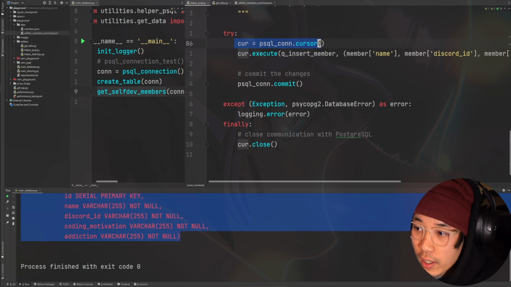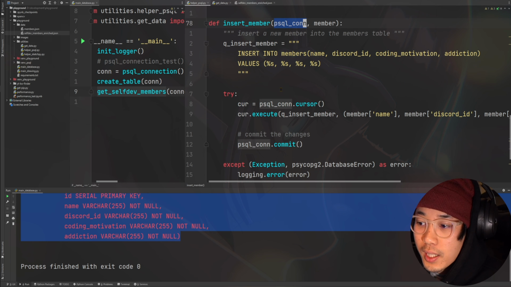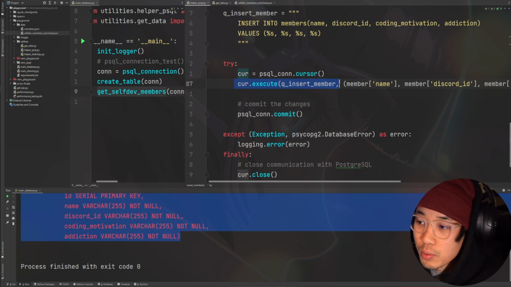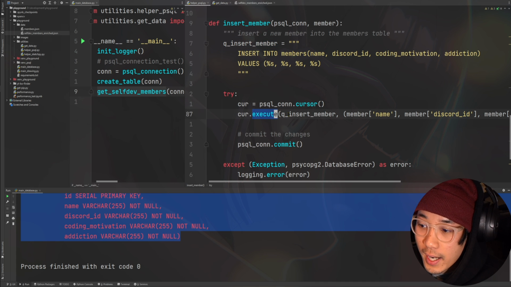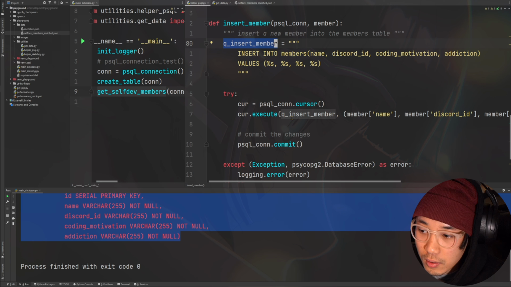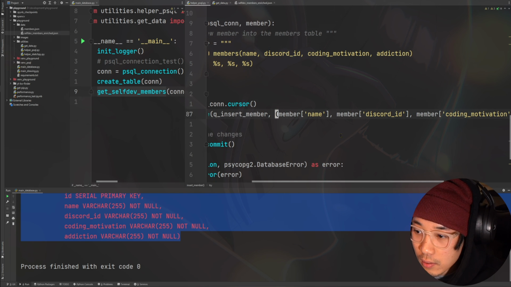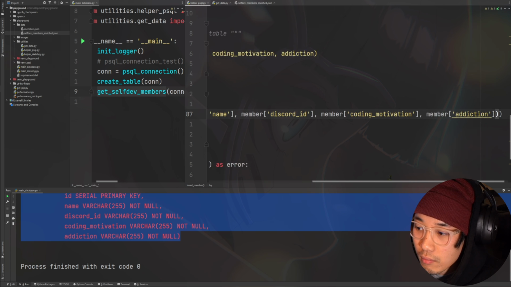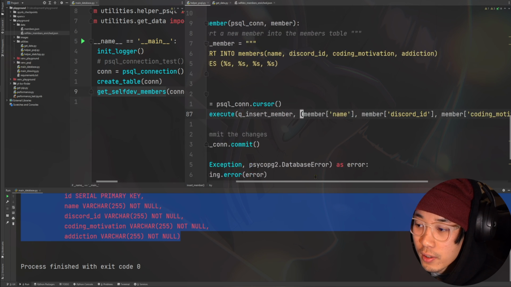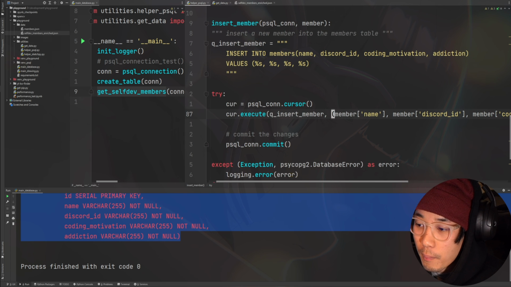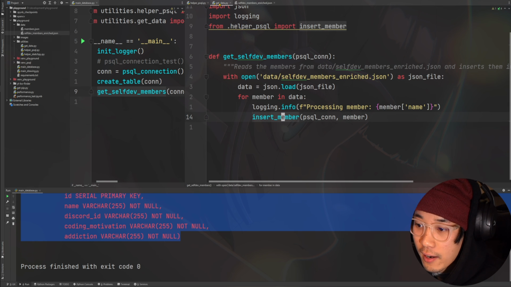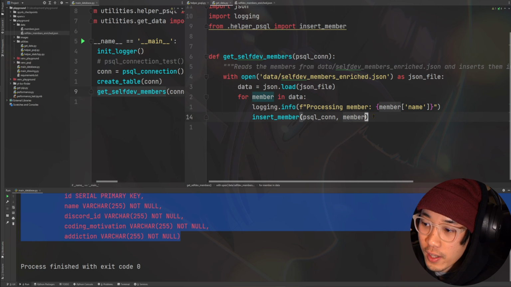And then I create a new cursor based on my connection object again and execute this one. And as you can see, I execute this query, Q insert member, and then I have a tuple here, which consists of all the information of my member, which I have when I loop through each of them.